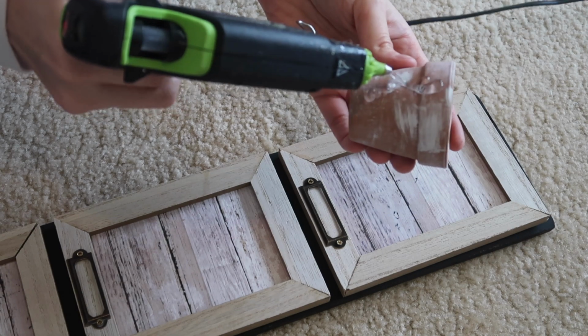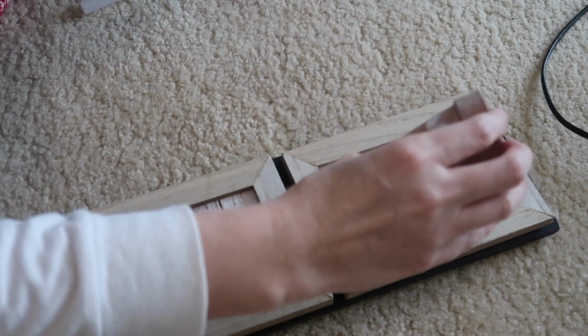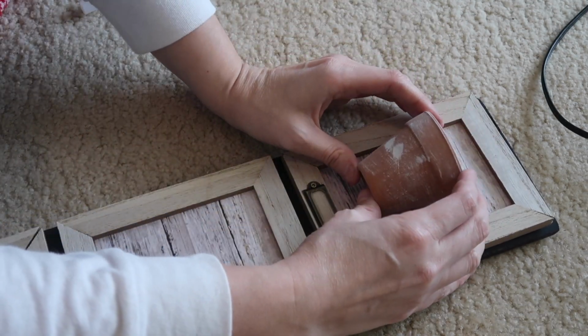And then I'm just going to take my terracotta pots and I'm going to be gluing them in the center of each of these frames.